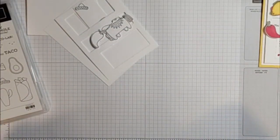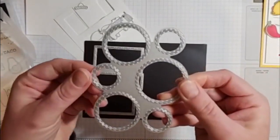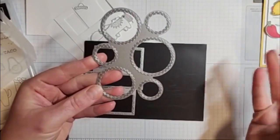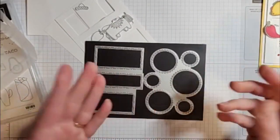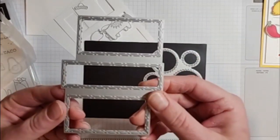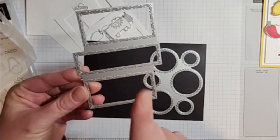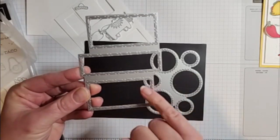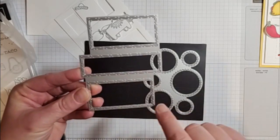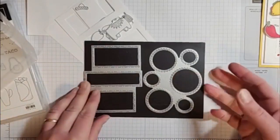And let me just show you. So these are 2 dies, okay? One, you're going to cut out all of these circles. So you'll have great circles to use as embellishments on your projects. You'll also have the reverse image, okay? This one is rectangles with stitching. So when you cut them out, I will show you this because this is one we're going to use. You get stitching on the rectangles, but you also get stitching around the frames. So we are going to actually use the negative image tonight on our card.